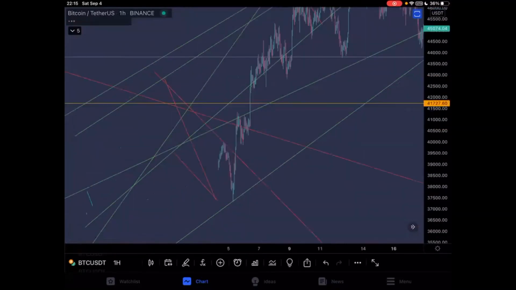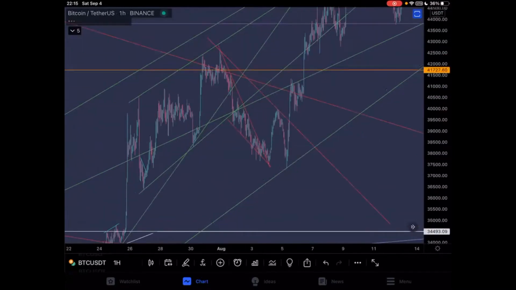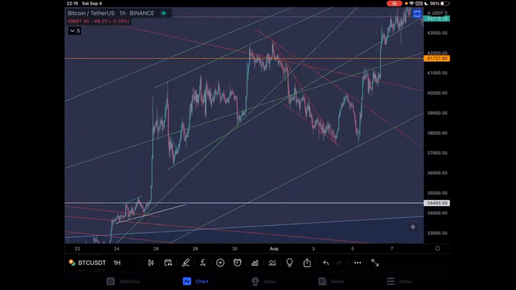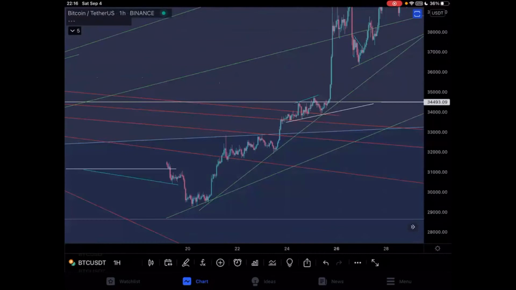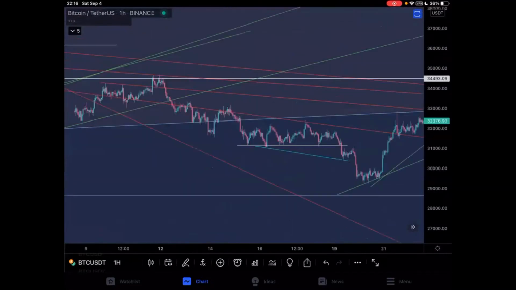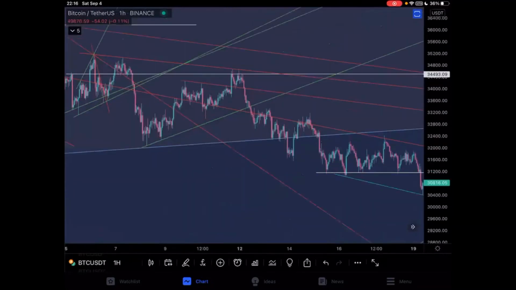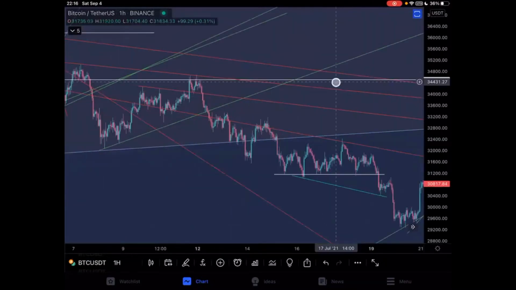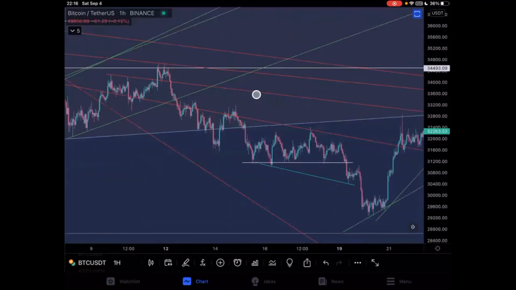And now I'm getting into that area of, so this was the high of the consolidation range that we were experiencing before August rupture, right? We had that big upwards price movement in August that got us out of that consolidated trading range. So now you'll be able to see a lot of potential price ranges here. Like right here, I remember trading in this time, my feelings during this, I was like, there's so many lines here. And it was like, they weren't being used at all. None of them were being used.